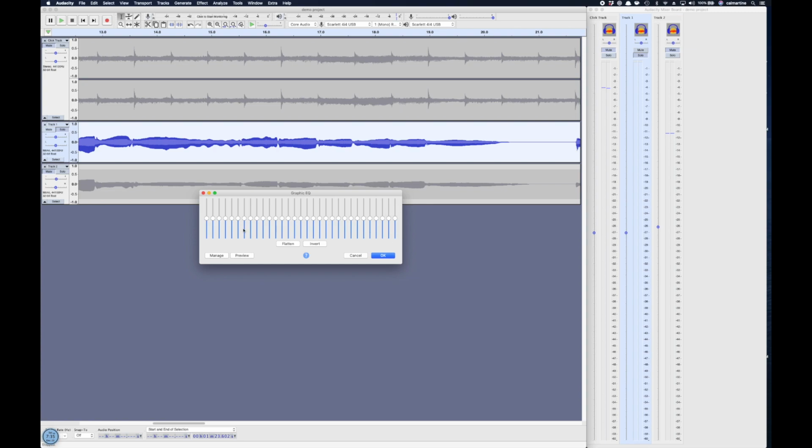So what this is, it goes from low on the left to high on the right. Flatten brings them back to where they were. So if I bring a couple of these around and I click flatten, that brings it back to where it was. Invert, basically, if I have one up and one down, and I hit invert, that will change them. So these are just to get you around where you need to go.